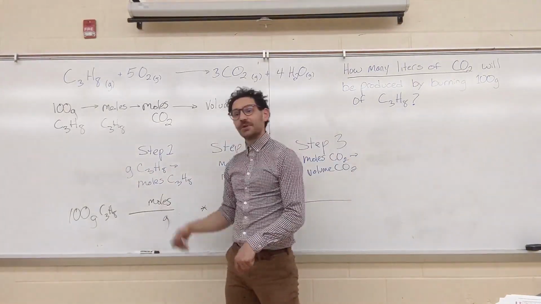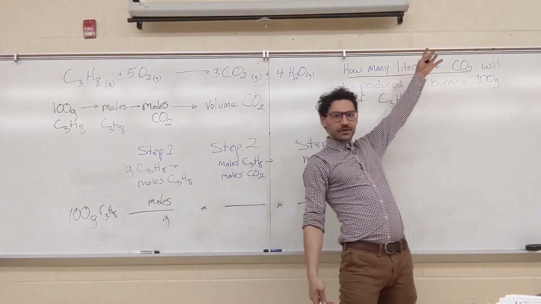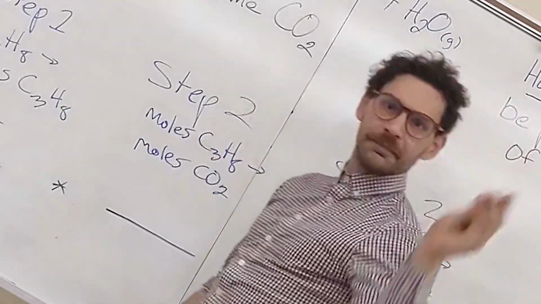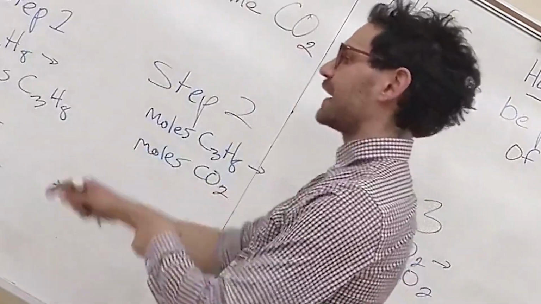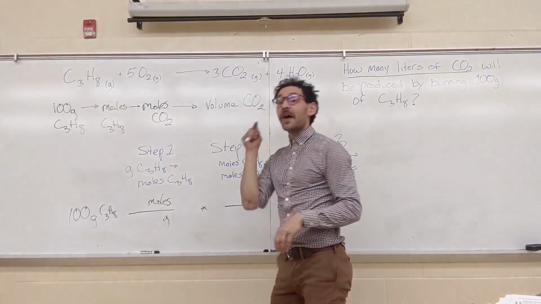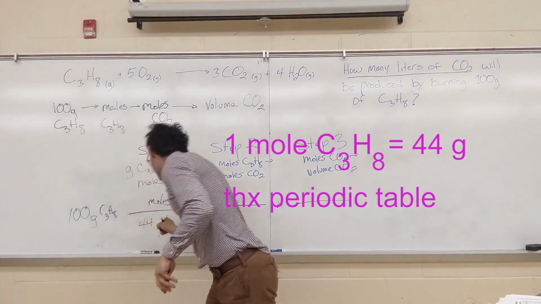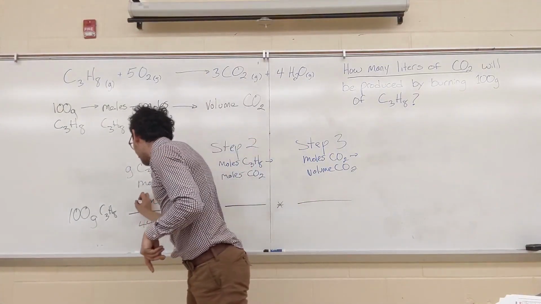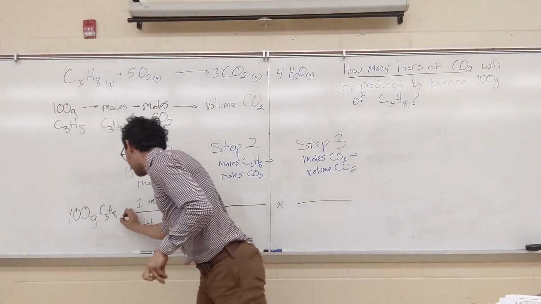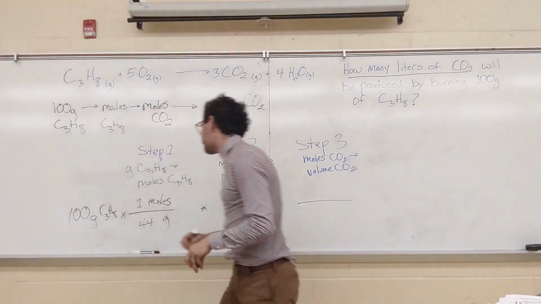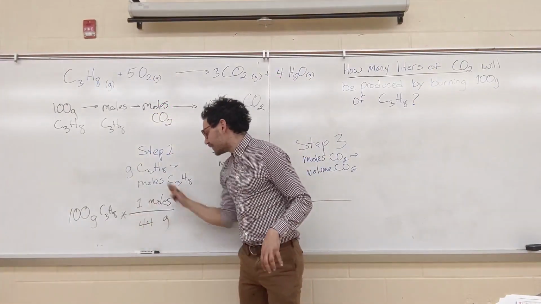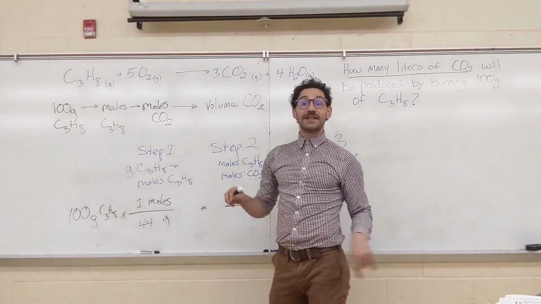If you don't know why I'm doing it this way, check out my video on just generally doing conversions. Go watch that if you don't understand this. But since I said there's 44 grams per mole, 44 is the number that goes with grams, and 1 will go with mole. 44 grams for every 1 mole. So after I do this mathematical operation, I should have completed step 1.